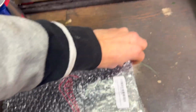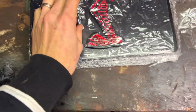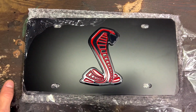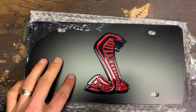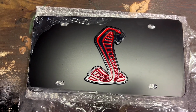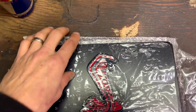Okay, first order of business. I told you I ordered the Ford officially licensed front license plate bracket, and I was going to get a Ford Racing bracket, and they said there was one in stock at this AutoZone near me, and I went there and they had no idea what I was talking about. So I got this, and I think it's absolutely beautiful. The red and black Cobra snake on a black aluminum flat background. This is really going to set off the front end of the car. For all you haters out there that don't like the front license plate look, suck it, man. I mean, I like it, and it's going to look great.